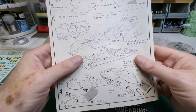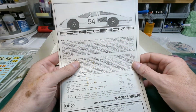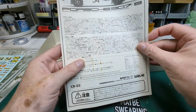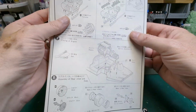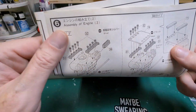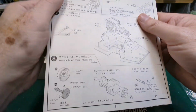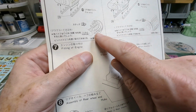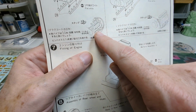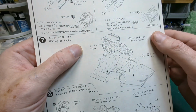But let's see our instructions. Yeah, I like that photograph there. Bunch of stuff that we can't read, but this is going to be a fun build, guys. I'm really looking forward to this one. Out of the two kits that we're doing, this is the one I'm really looking forward to, because I've had it for a while and I've always wanted the excuse to build it. Now Chuck is giving us that excuse. And hey, it even shows us how to do some ignition wiring there. I don't have anything in the kit for ignition wiring, but that's interesting that they show that there.